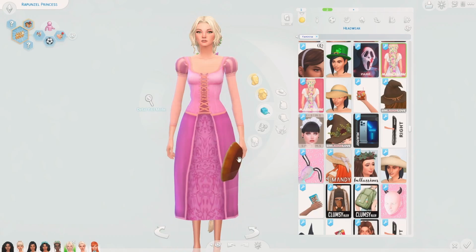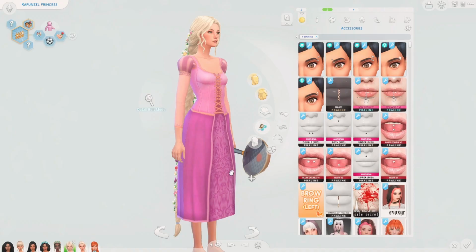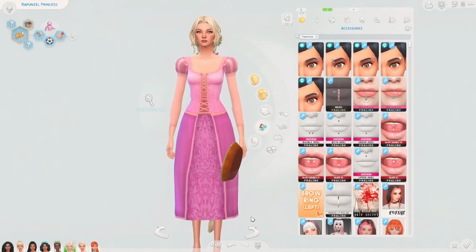And then just for a little bit of fun, what I did do is I gave Rapunzel a frying pan. If you've watched the film, she hits Flynn Rider with a frying pan, and it's an iconic part of the whole of Tangled, and it's quite funny. One thing I really like to do when I'm creating characters is try and include those funny moments, so you see the pan and you're like, oh, I remember that bit in the film.